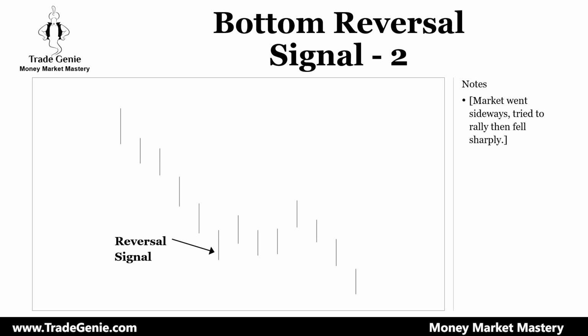Here's the same example, but another version of that chart. So this market is trending down, and then you say, okay, this is the reversal signal. So you close your short position, and this is the reversal signal, and I'm waiting for some kind of evidence, secondary evidence, to go long.